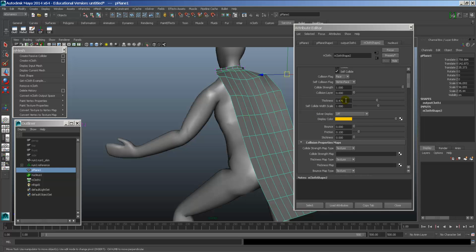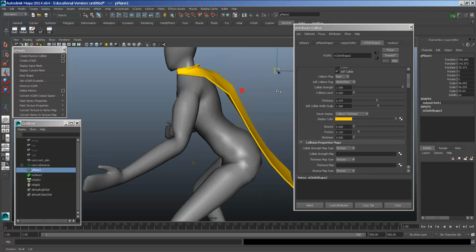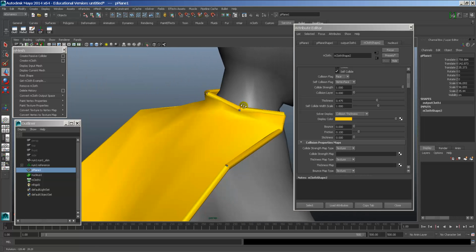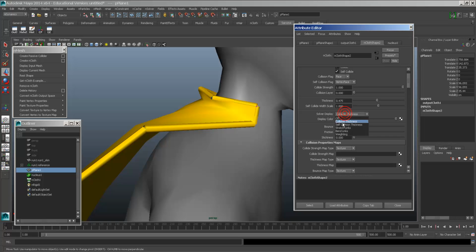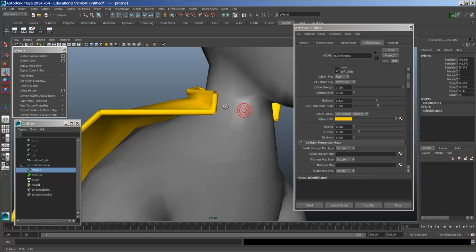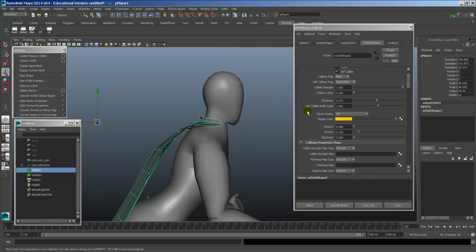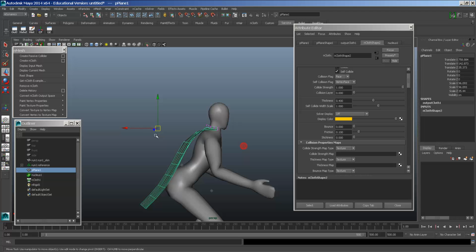So let's look at the thickness. I'm going to say collision thickness is here. I just want to make sure it's not intersecting him too badly. It looks like it's good. Self-collision thickness is probably good there too. All right, so those two are good. I'll probably just lower this. Well, it is big. Okay, that's why it's so big. All right, because he's big, so that's going to be big, so that's fine. All right, so that's good.